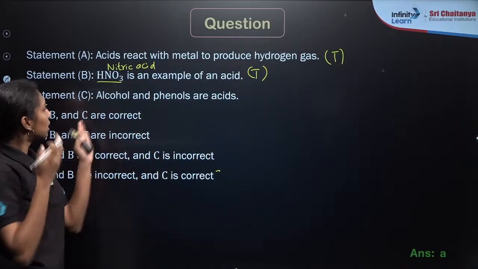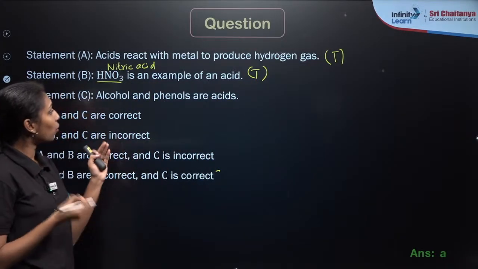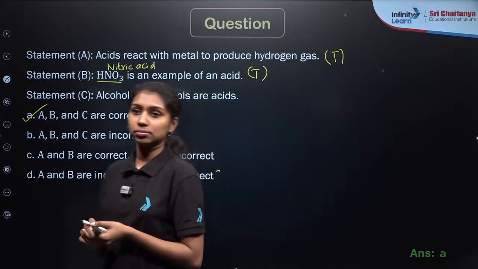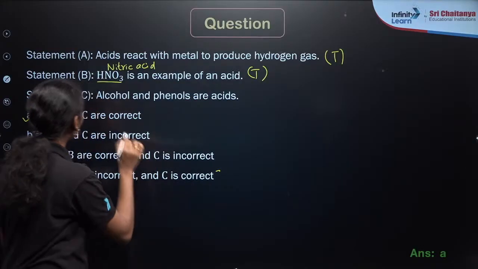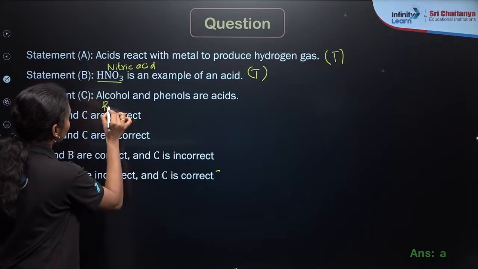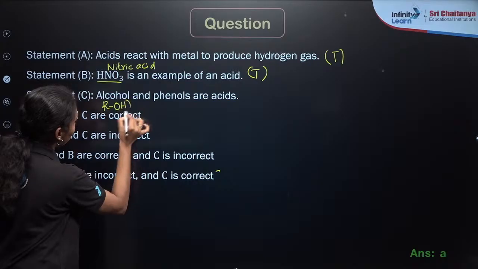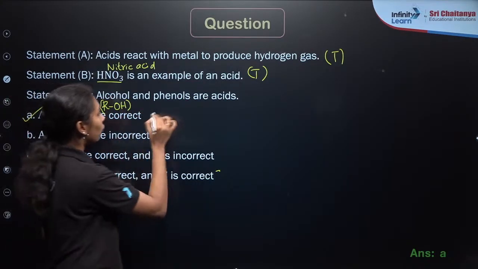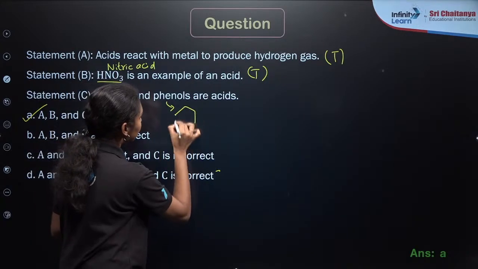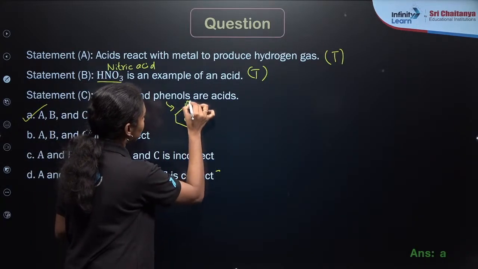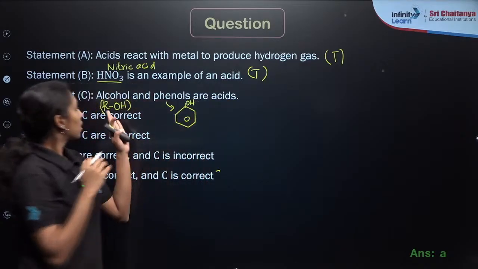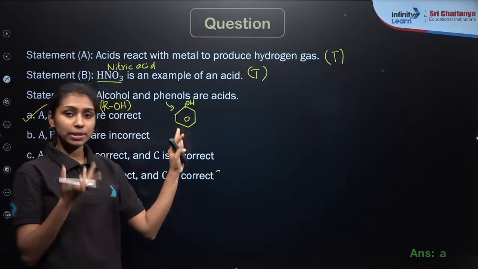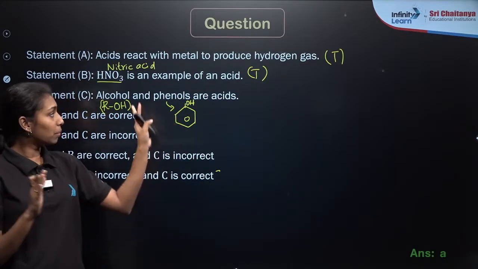And what about the third statement, alcohol and phenols? What do you mean by alcohol and what do you mean by phenols? Okay, I will just give a brief introduction. Any compound containing an OH group as the functional group is known as an alcohol. For example, phenol is a benzene ring with an OH group. These are also a type of alcohols. In an alkyl group, an OH group is attached. In the case of an aromatic ring, an OH group is attached. That is known as phenols. Just a brief idea about that.